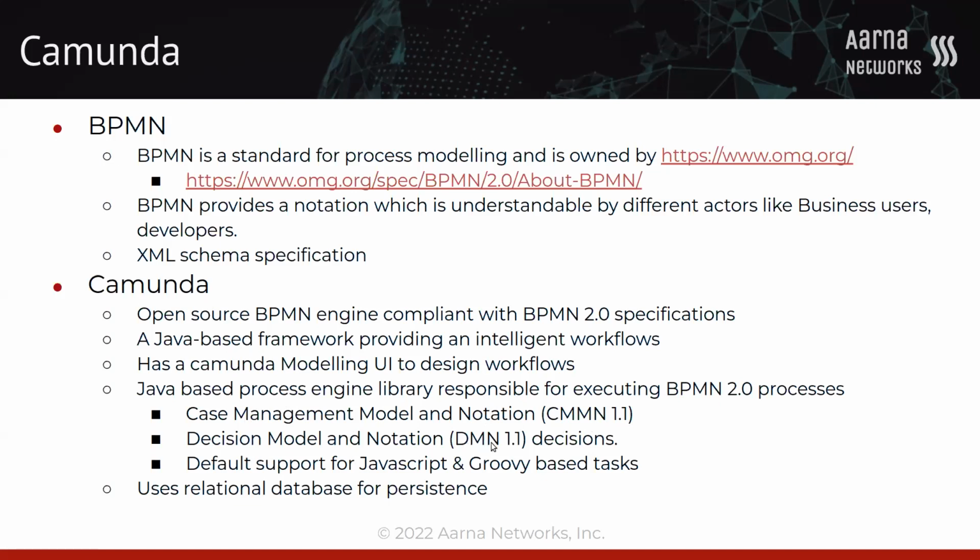We have another component, Decision Model and Notation. We call it DMN, or DMN tables. They are decision tables which internally use the FEEL, Friendly Enough Expression Language. Usually we use DMN to configure any rules which are required for the given use cases, or if you want to store any configuration for a given use case, we go with DMN. Also, Camunda uses a relational database to store all its state related information.